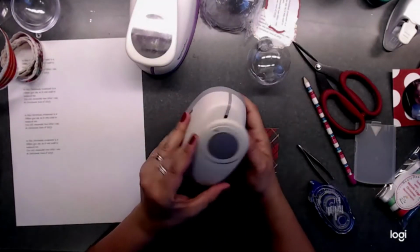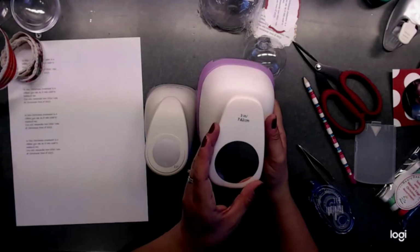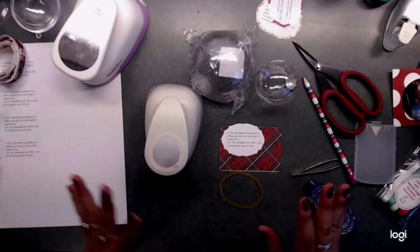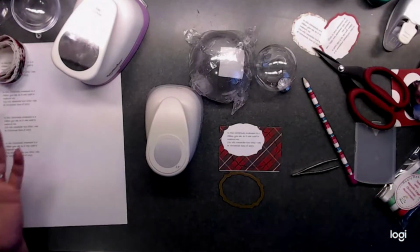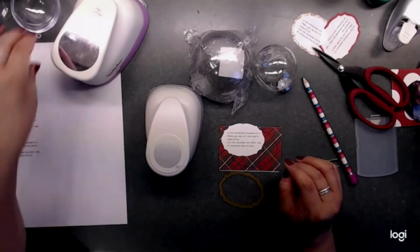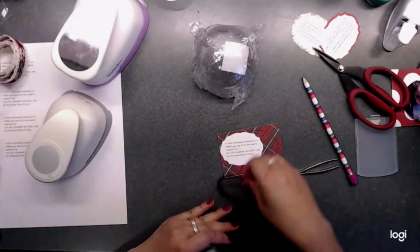Okay, so here I'm talking a little bit about how you can cut your pictures out. I used two different types of circle punches. Okay, I used a 3, and I think the other one was a 2.5. You can use whatever size you would like to punch out your pictures to fit them into your ornaments. You can also just use a circle from a cap or whatever to trace and then cut them out. However you want to do that.